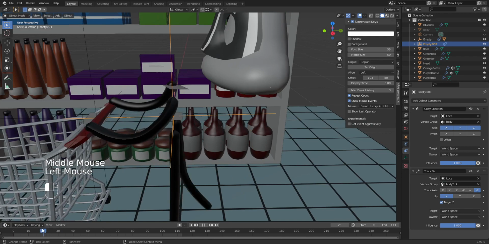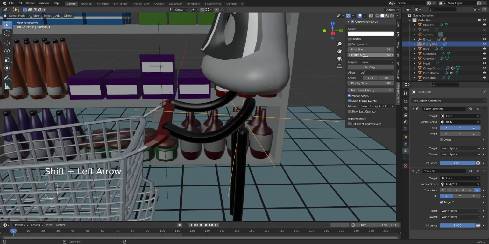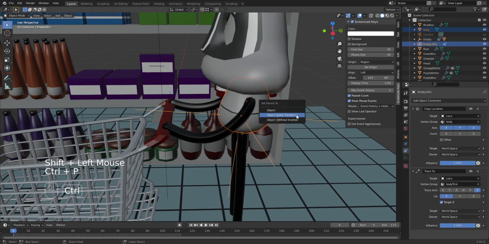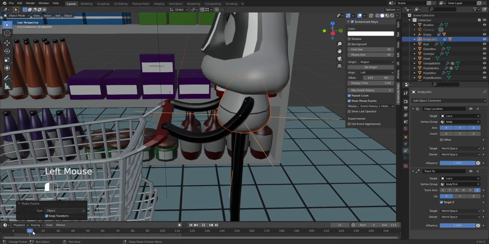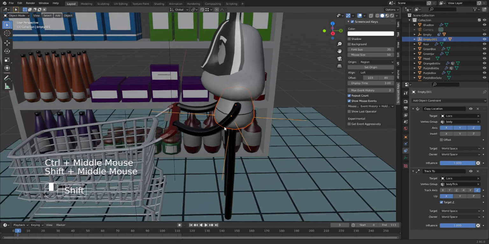So now I have all of the rotations of that little plane there, right? Again, I'm going to select the body here, select the locator, then Control P to parent, and object keep transform. So now I also have that little piece of animation of the body there.